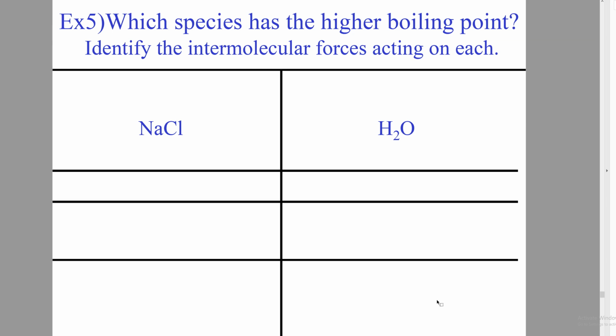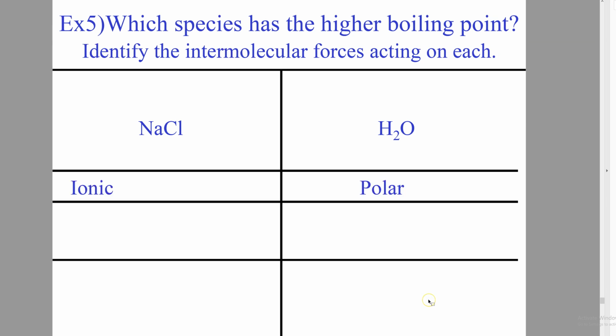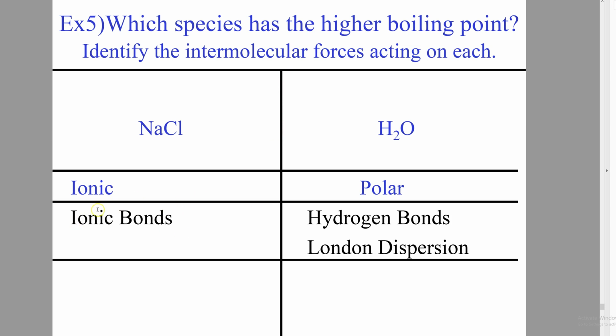So NaCl is obviously going to be, go ahead and pause the video and see if you can do it yourself, and versus water. So this one's going to be ionic and water is going to be H2O, which is going to be polar. And as you can see from here, because it's an ionic one, we automatically know that it has one of the strongest forces. And because of that, this is going to be an ionic bond. While H2O is considered to have a hydrogen bond and also London dispersion. So again, London dispersion can apply to this.